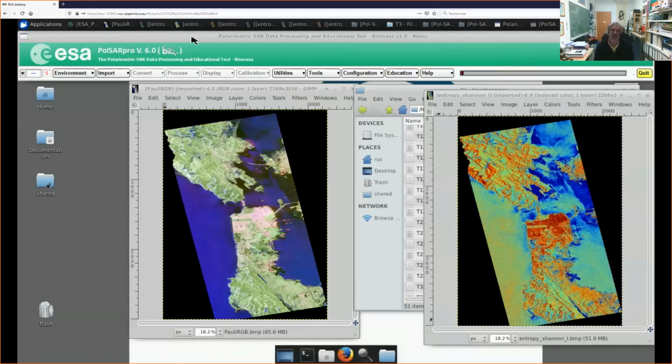You will just have the functionalities, like for example the Shannon entropy derivation or the Wishart classification, implemented inside the map platform. So remember, Pulsar Pro is a toolbox which has to be seen like a box of tools.